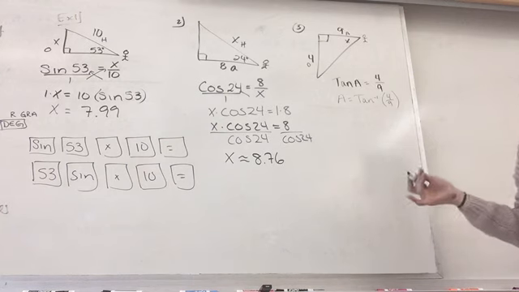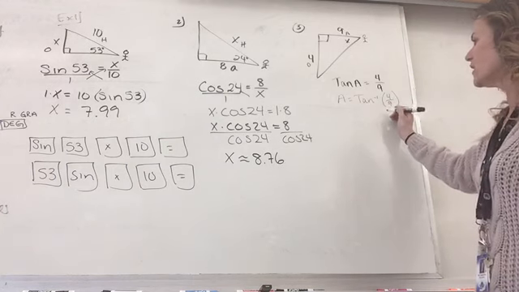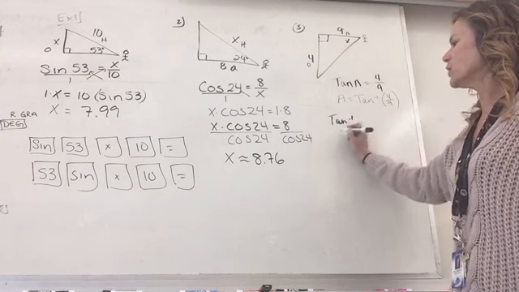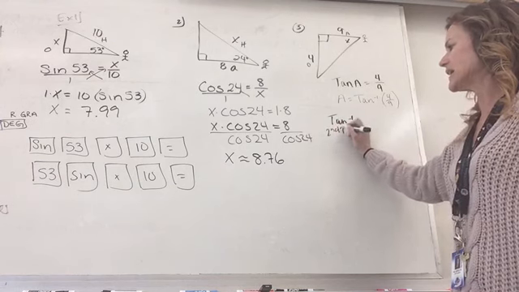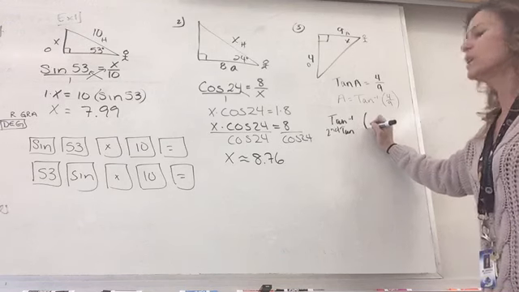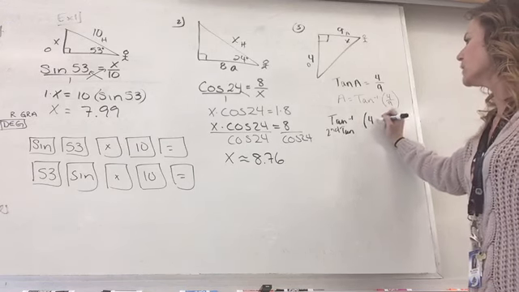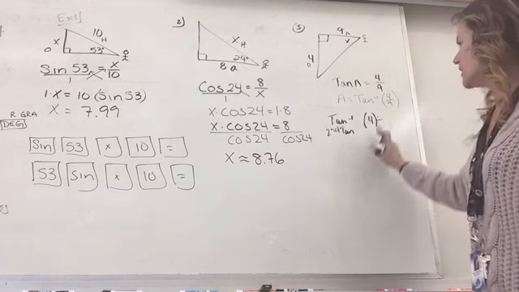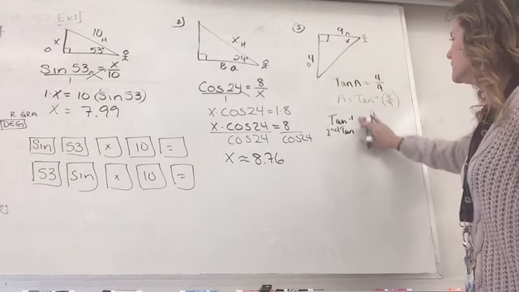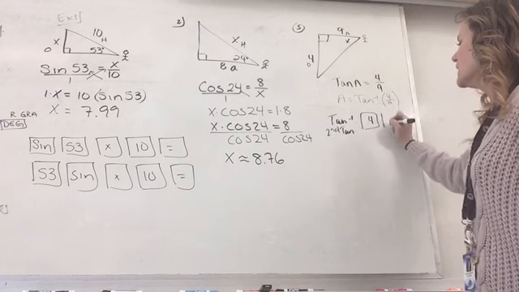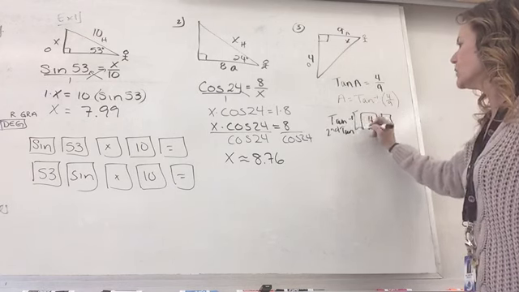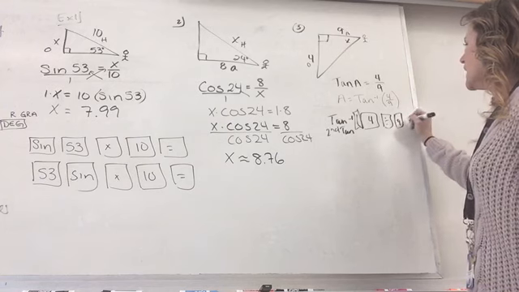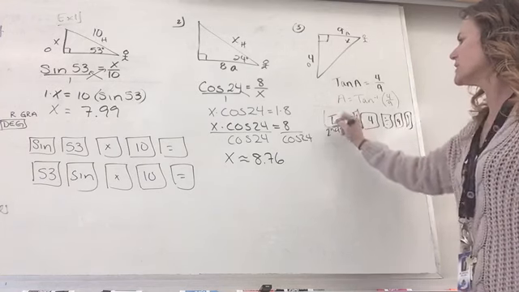This is all calculator work. So on our calculators, we actually want to push the tangent to the -1. To get that, usually you have to hit the second tangent button. You want to put parentheses, 4, then you're going to hit divide. So we want the parenthesis, 4, divide, 9. Close that parenthesis.